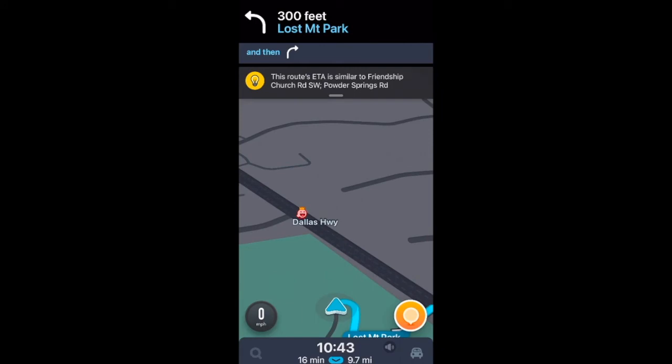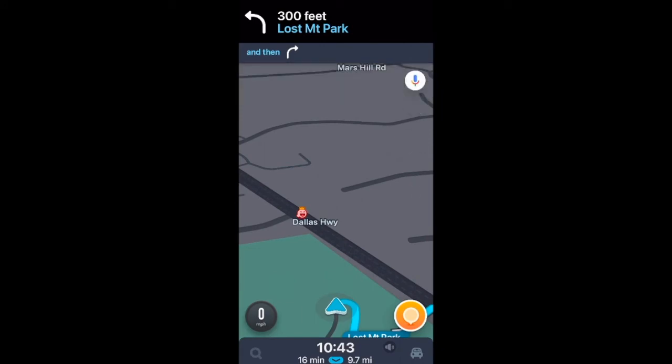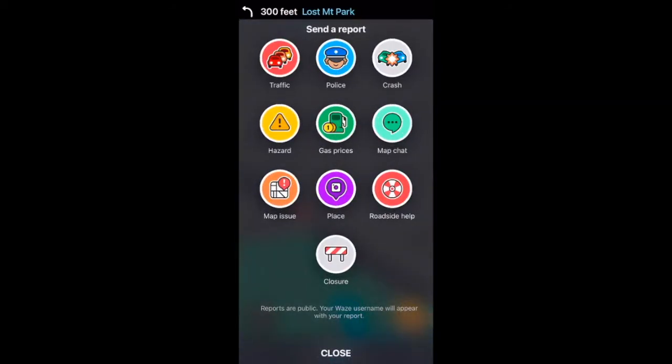And one more option you'll notice on here while you're driving is this little orange button here on the side. This is actually where you can report things that you see along the way for other Waze users. So you simply click on that little orange thing, and it's going to give you a lot of different options. You can report traffic, police, a crash, any kind of hazard, something in the road, whatever it could be. If you want to report a gas price that you notice, this is just where you do that. And again, that helps Waze give the other drivers the most accurate road conditions at the time.